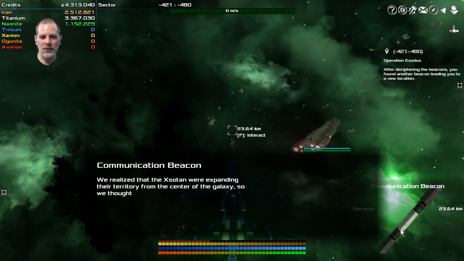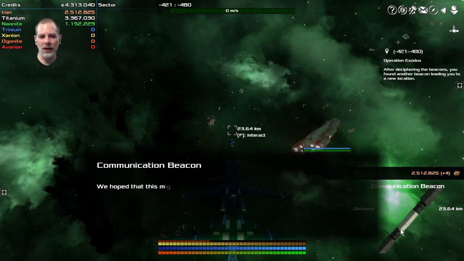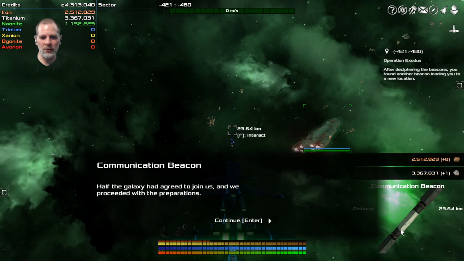We realized that the Zotan were expanding their territory from the center, so we thought the best move would be to get away from the center. Journey to the edge of the galaxy. Hope this might give us enough time to find a strategy to beat them. Half the galaxy agreed to join us, and we proceeded with the preparations.